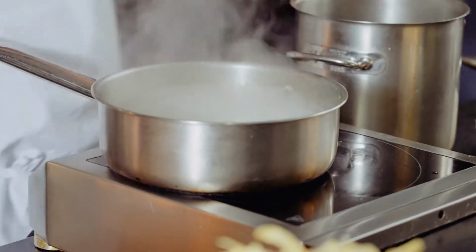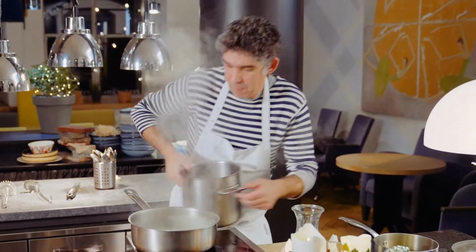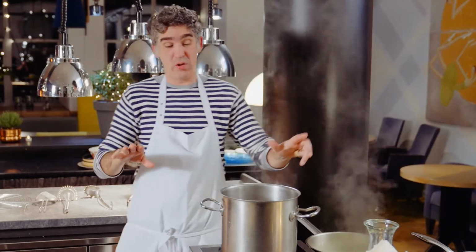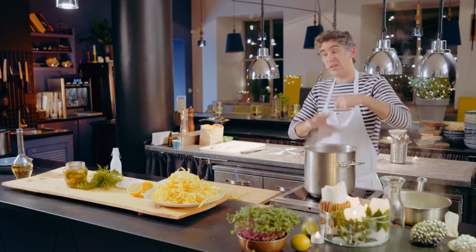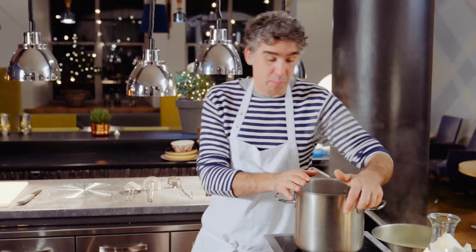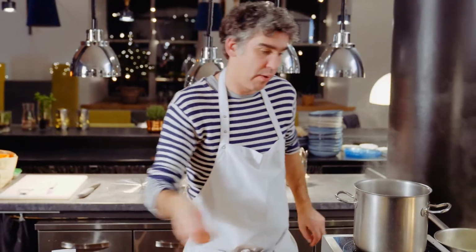It's done. Now we have to cook the pasta. So it's a two-step recipe, actually. One is the sauce, cook it, let it rest, you will reheat it. And the other one is pasta. Always with the pasta, remember, boiled water, hot as hell, and salt.